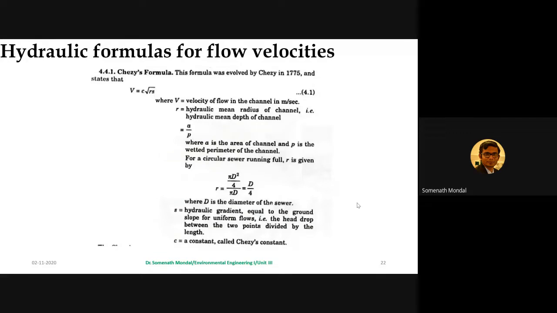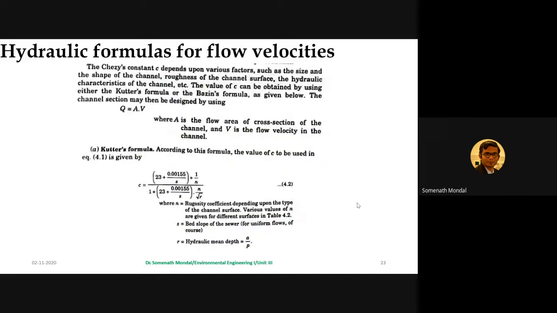So it is basically the head drop between two points. When you discussed seepage and flow rates in that chapter, I guess you determined the hydraulic gradient, and from there the critical hydraulic gradient and so on. We are not going into the details. For us, what is required is only the small s, and as I have already mentioned, C is the Chezy's constant.